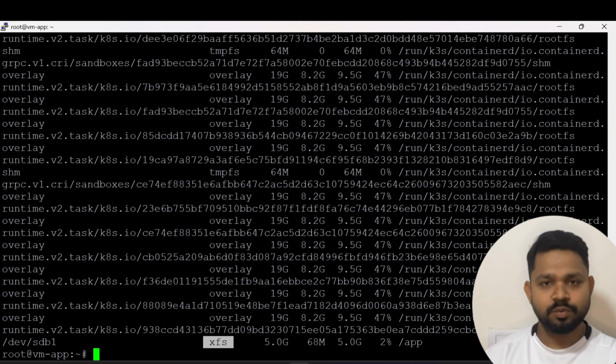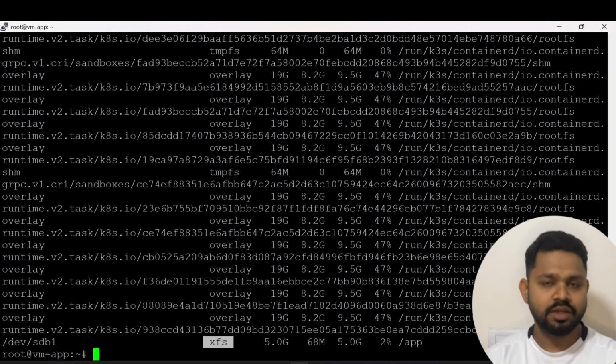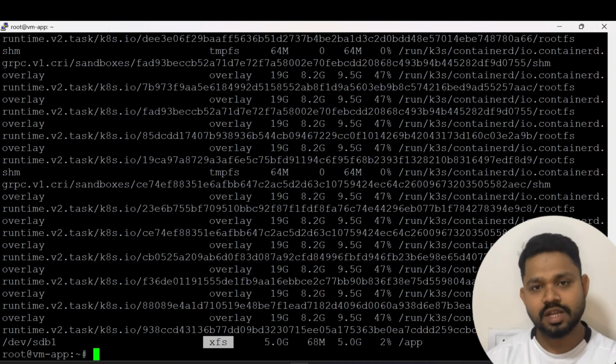Whatever file system you create, you have to make an entry in the /etc/fstab file. If you do not create the entry in the /etc/fstab file, the next time your system reboots, this file system will not be mounted because your system doesn't know that there is a file system called /app.